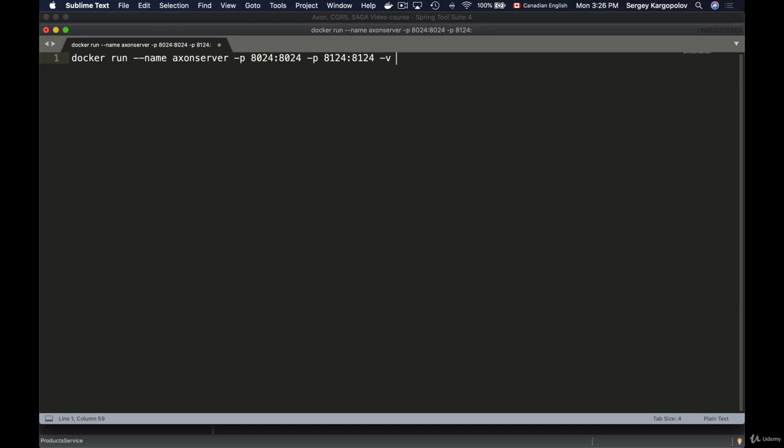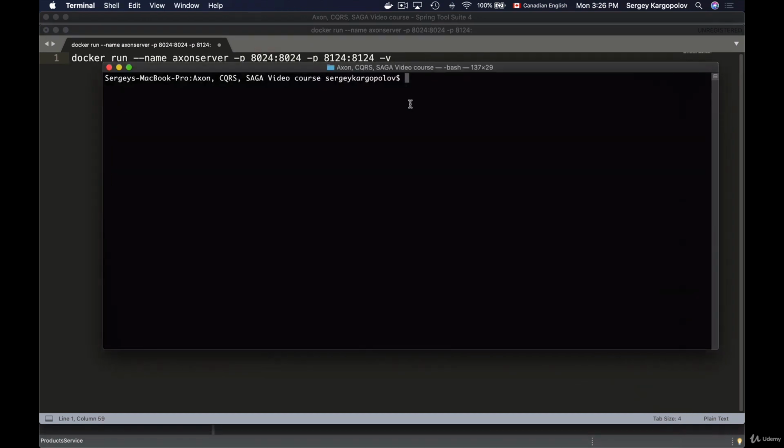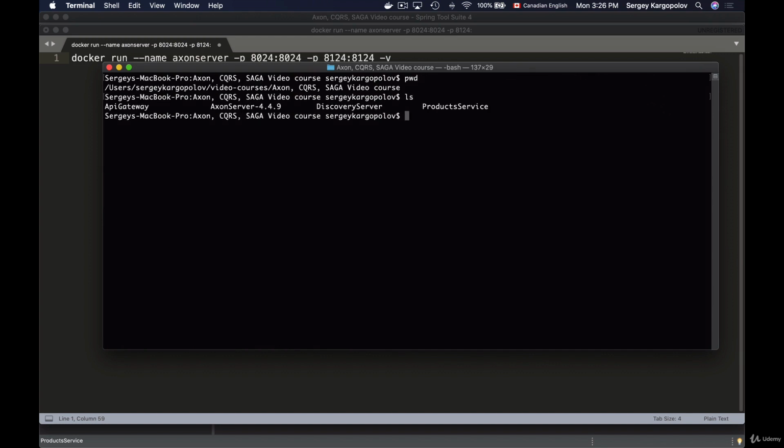And to keep things separate, I will use a different path for data that my Docker container uses. So I will create a new folder for Docker data, and I will go to terminal window. And here I'm inside of a folder of my video course. If I list files here, I should have my Axon Server that I have downloaded as a zip archive.